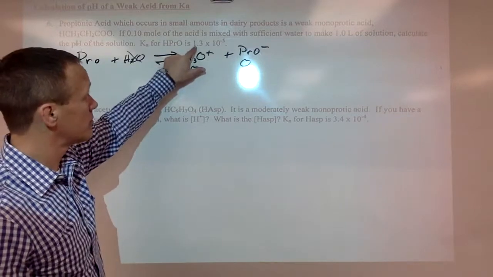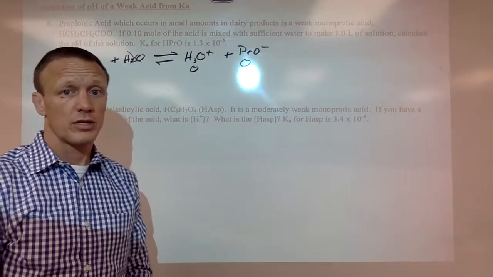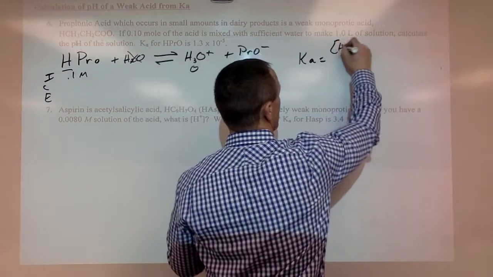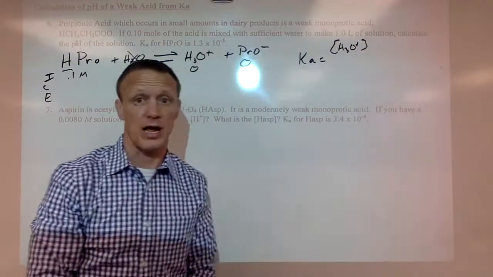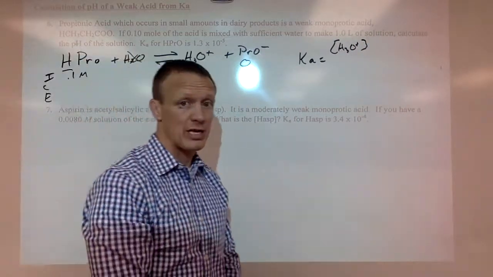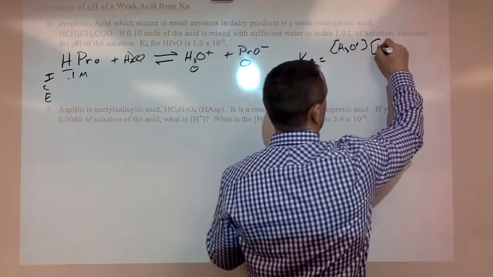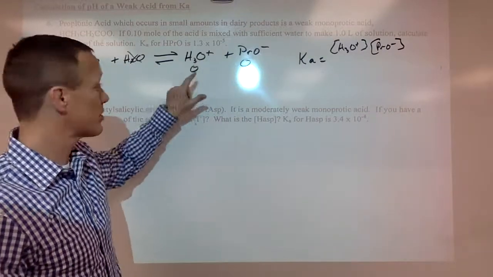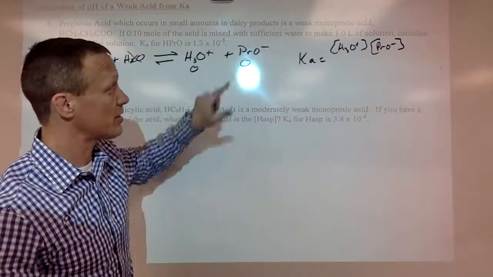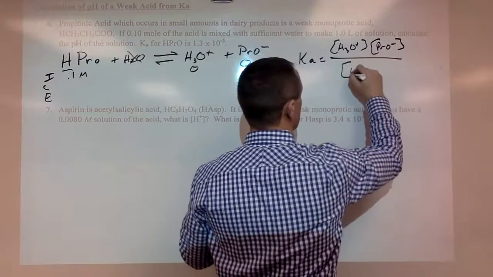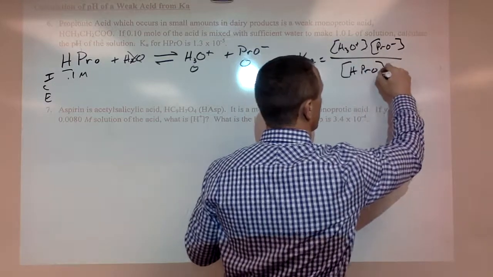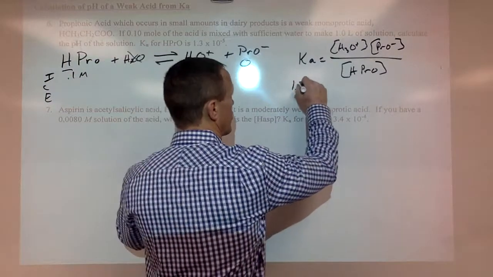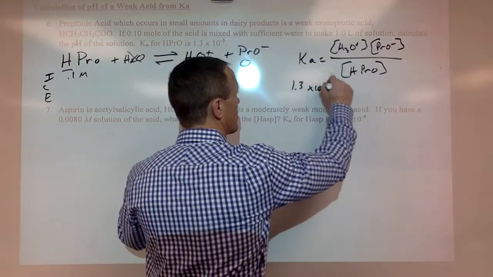Here's our Ka value, and we're trying to figure out the pH. So think about this. Our Ka equals the concentration of H3O plus. Remember, that's the concentration of H plus ions. H3O plus is H plus ions, same thing. Hydronium ion, same thing as hydrogen ions. Times the concentration of our conjugate base. Remember, these two will be the same. They're in a 1-to-1 ratio. How much of this dissociates? Well, the same amounts of these. All over the concentration of our weak acid at equilibrium. We know our K value is 1.3 times 10 to the negative fifth.